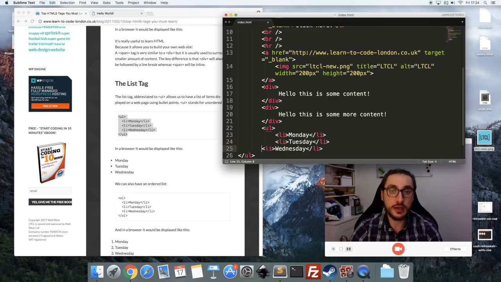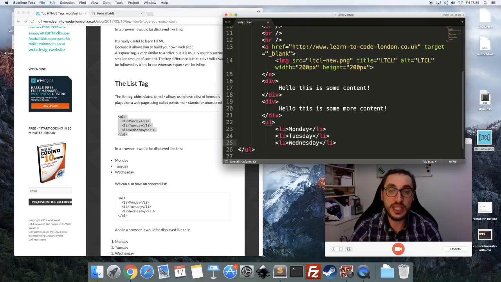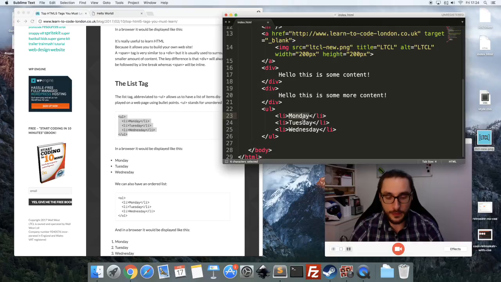So if you're selling a product, for example, you might want to list the features of that product, list the key selling points. So, you know, this is a very simple way of doing that. So amazing product, great price, whatever, buy now.